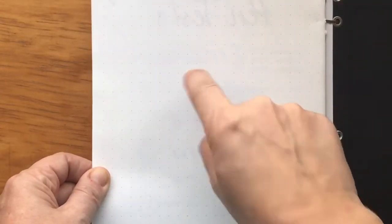So basically here we can see the entire ink test page. There are the brush pens. There is the Tombow and the Inkjoy gel. And really, I think this paper has done quite well with all of those different tests.